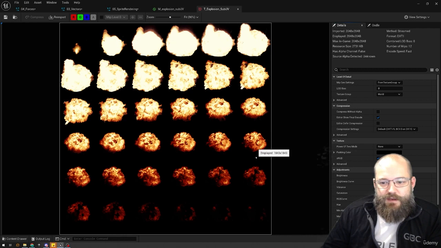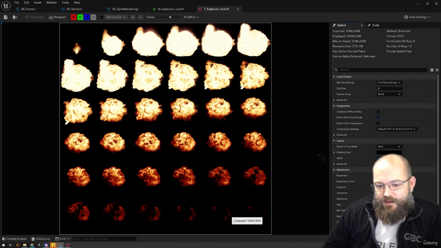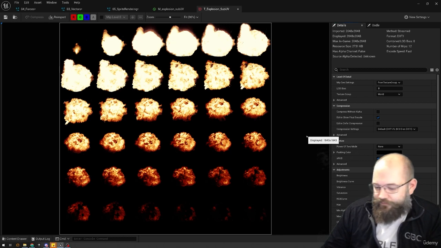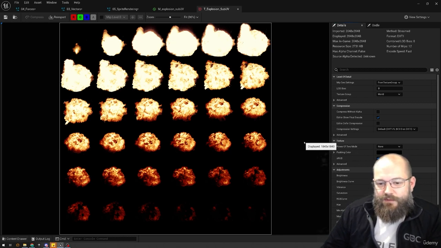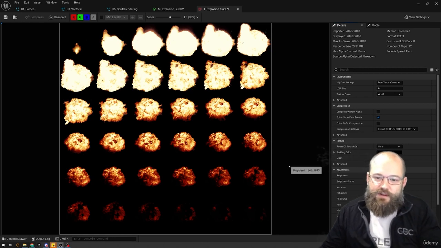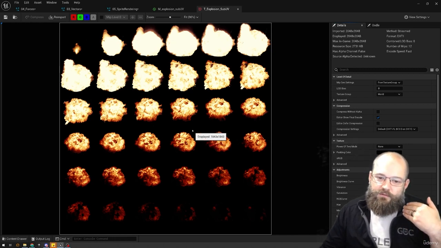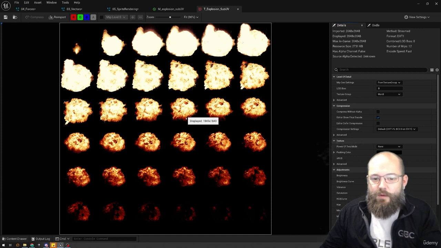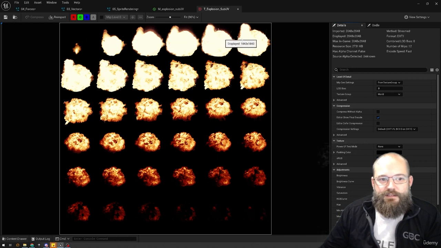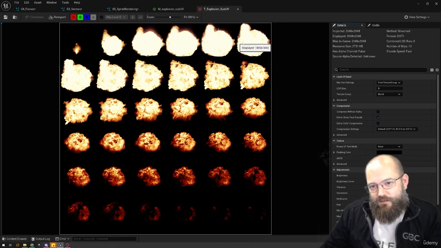So this is a 6x6 flipbook, 6 frames horizontal, 6 frames down, 36 total. Generally, we work with 4x4 or 8x8, those kinds of numbers. The more frames you have in your animation, the smoother it is, but the more space it takes up in the texture, so the fewer pixels per frame. So this is a 2K texture. Because it's 6, the number of pixels wide here is not a very nice number.